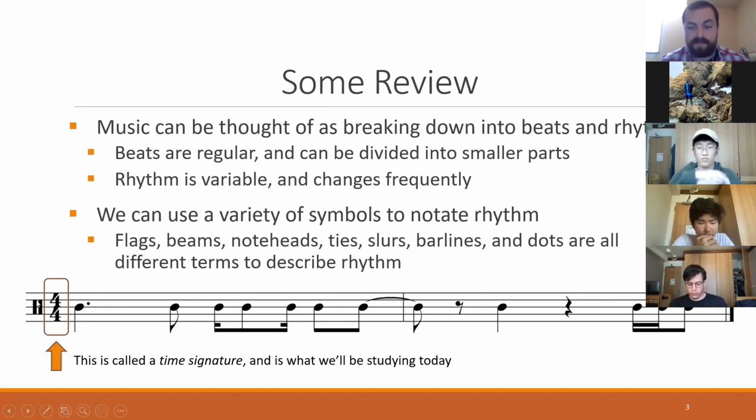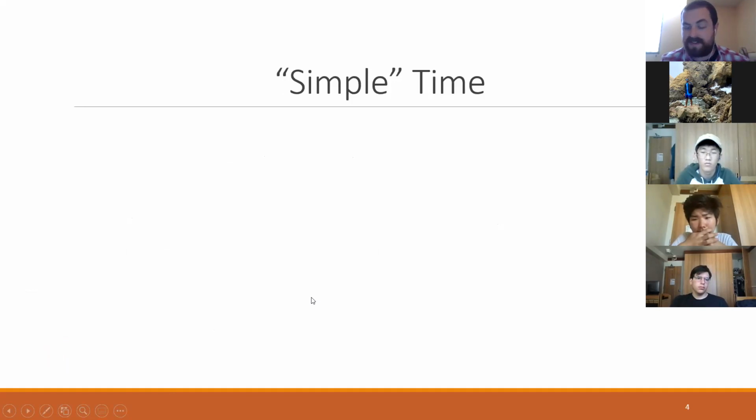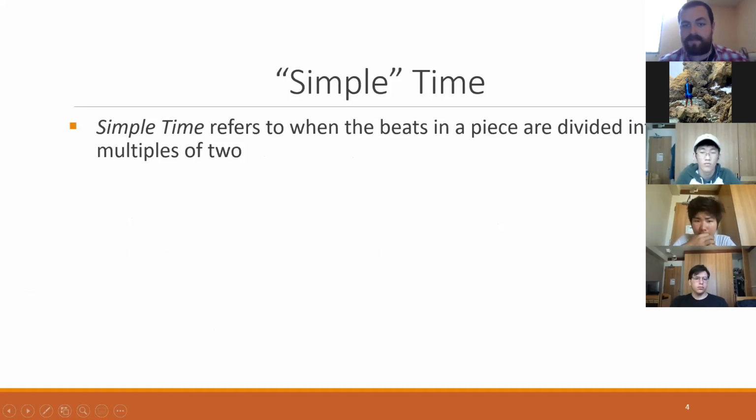So this on the left here, these numbers, is called a time signature. We talked about this briefly yesterday, and I told you we'd hold off on that because today we're going to be focusing primarily on what these numbers mean and why that affects everything that we talked about yesterday. The time signature pertains to meter, the organization of music. So simple time. Simple time refers to when the beats of a piece are divided into twos. That's all it means. If this is your beat, imagine just dividing those into half. So if we go from this to this, dividing that into twos. That's it.